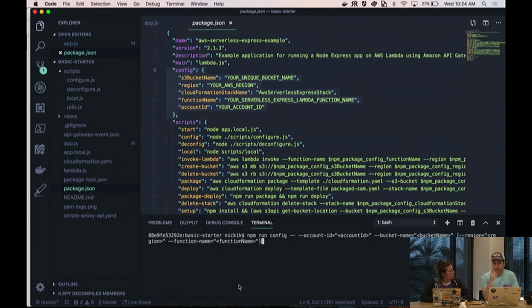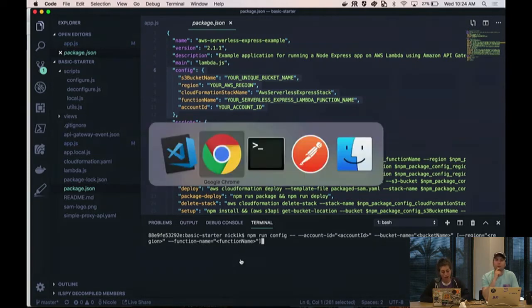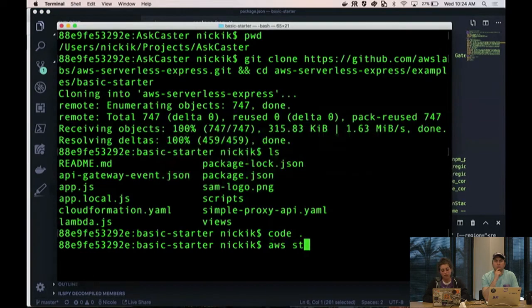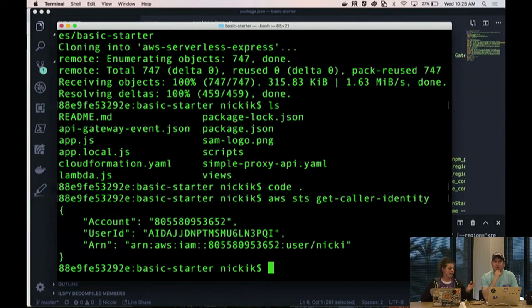But now you need to actually put your account ID in. That's right, I do. And how do I get my account ID? I'm just going to go and make a CLI call to STS, and I'm going to do get caller identity. That is fancy. Look, there's my account ID. I didn't know you could do that. And my account ID is something that can be publicly shared, so don't worry.